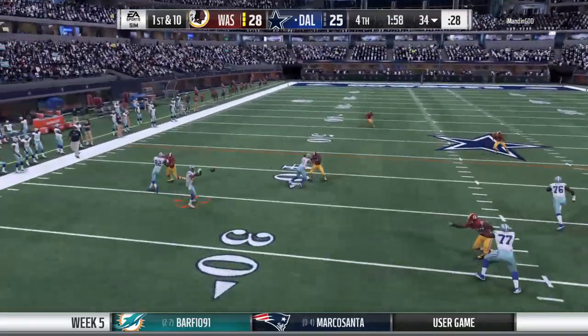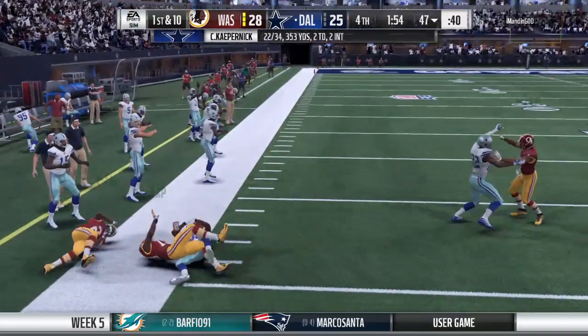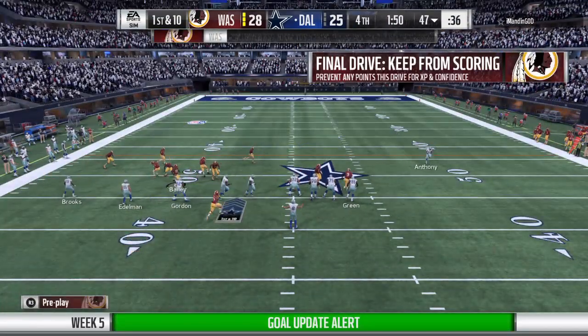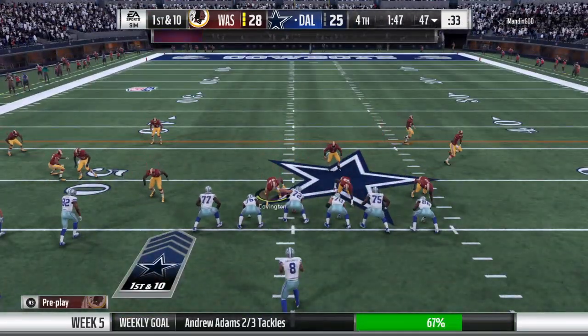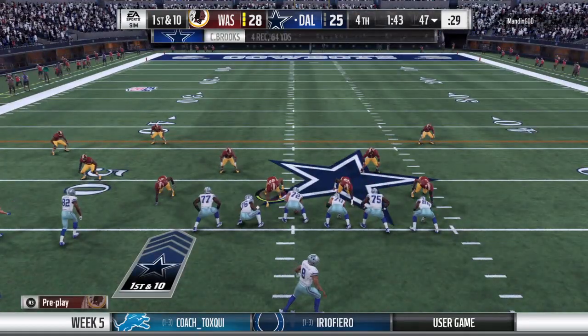On 1st and 10, here's Kaepernick. Throw left side, complete. That's Brooks. And he's able to get this one across the 45 before he's brought down. 12 yards there as they move the chains. That gets them the first down, but they've still got to move quickly here.